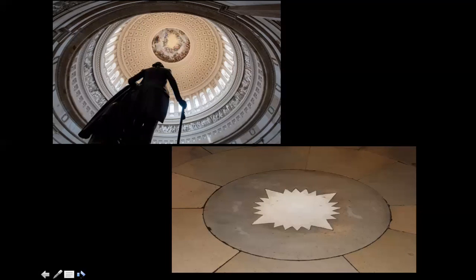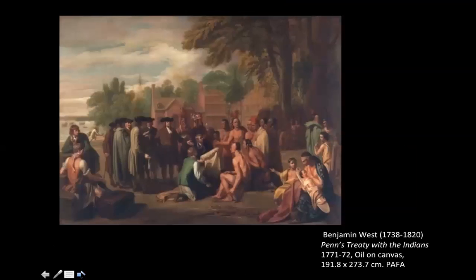History painting as practiced in the antebellum United States was indebted to 18th century British practices, but it was modernized by Benjamin West, a native of Swarthmore, Pennsylvania, who was the Pennsylvania Academy of Fine Arts' first honorary academician, and was the successor of Sir Joshua Reynolds at the Royal Academy in London. When he painted his iconic painting Penn's Treaty with the Indians, he was in fact living in London, in the metropolis of the British Empire.